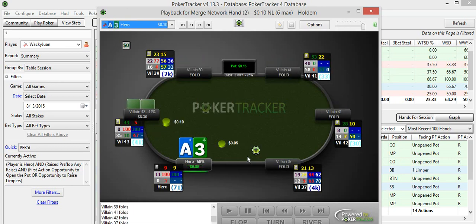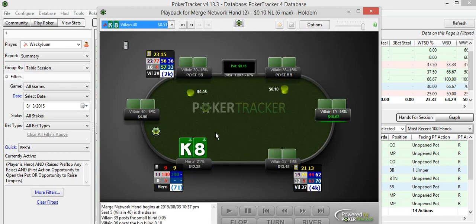Now the ace 3 gets folded to us. We have a super nitty player here who folds a decent amount. It's only been 2 out of 3 total, 2 out of 3 lifetime. But he folds to a decent amount of c-bets, so we could possibly take it down on the flop a little bit easier against such a passive guy. Often that translates to passivity postflop. So we give it an open. Oh, and he folds. Great, good little steal. Now, that is the kind of hand that you can ditch if you are raising too much. But if you're raising hands like ace 3 and you're raising too much, you're probably raising a lot of suited jacks and suited queens that you can ditch before the aces in general.